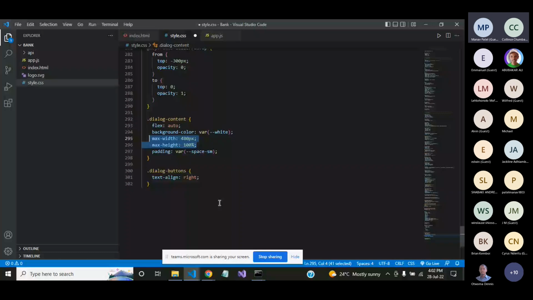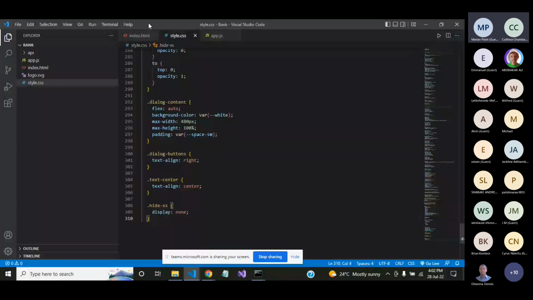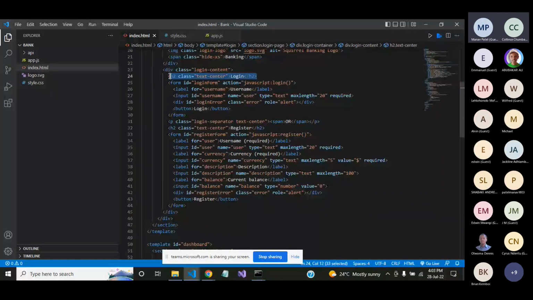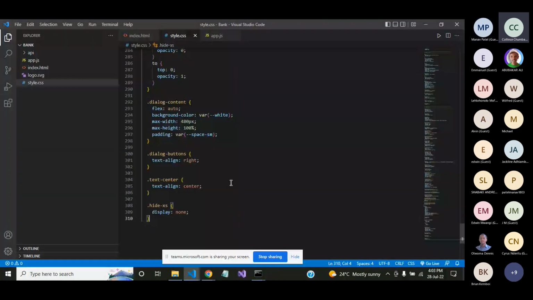And then we also want to just have our text centered. Now, you've seen this over here. Yeah, right. So it's just basically to make the text appear in the center of the page.